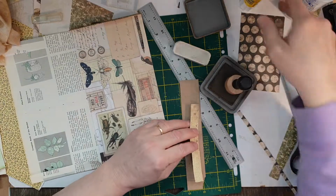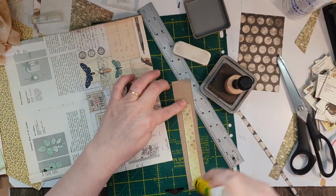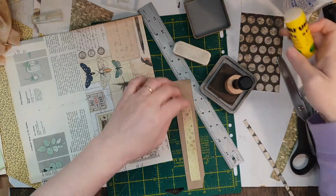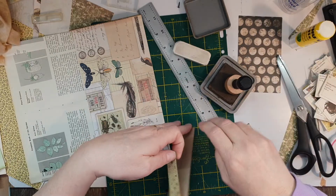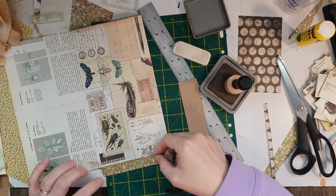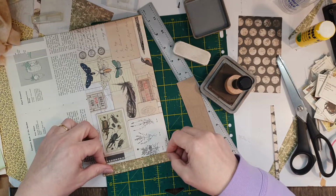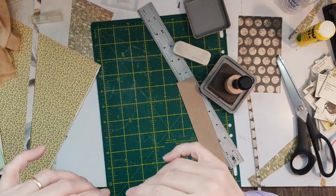Okay, only on 3 sides, because that other bit's going to be taken off. The reason why I'm using the glue stick is because I'm going to be sewing, and I don't want it to clog up my machine. There we go.